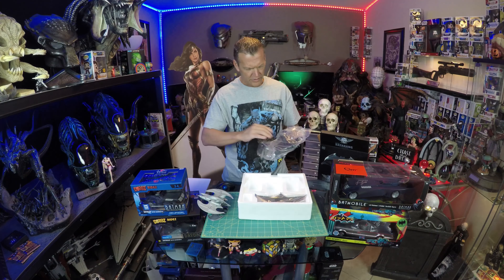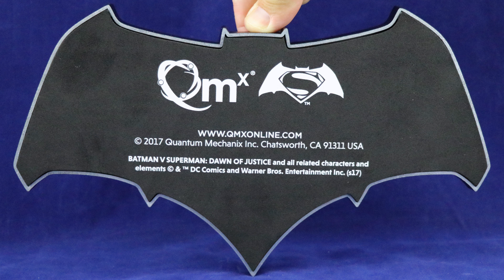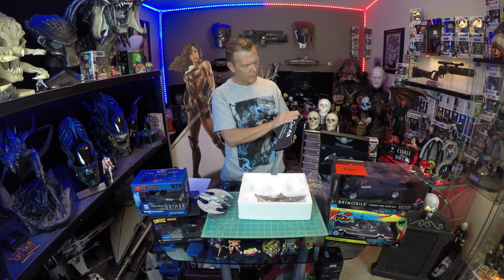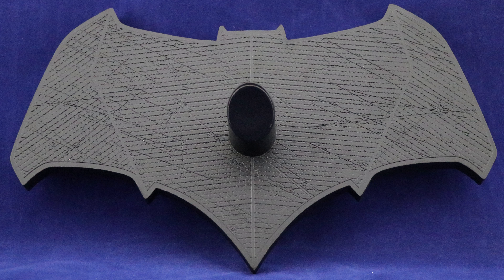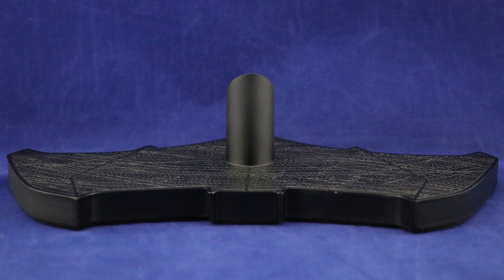This is nice — it's got some good size to it. The base is very cool. On the bottom we've got our logos for DC and Superman. It's like a squishy felt. This is heavy duty — this is like steel. The texturing is reminiscent of the texturing on the Batsuit, which I think is a very, very nice touch. And I think this particular base is actually about as big as the bat symbol on his chest.